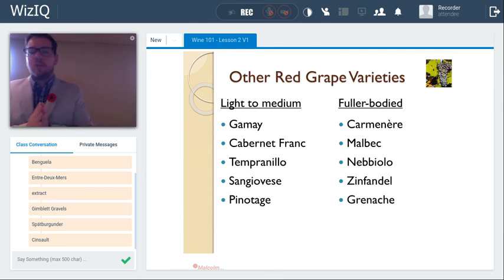Nebbiolo is a beautiful, complex, ethereal wine produced in Piemonte in northwestern Italy, in the foothills of the Alps. Zinfandel, a red, known for white Zinfandel, perhaps, which is a fairly neutral, light-bodied, medium-sweet rosé wine from California.